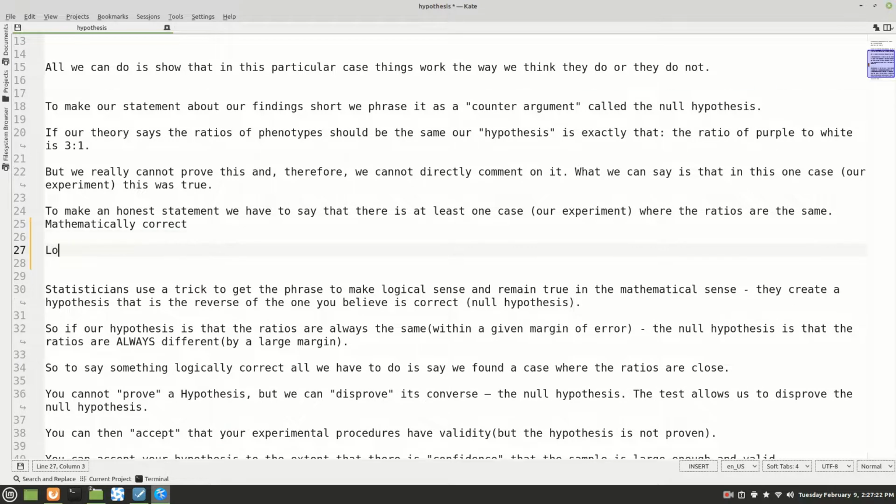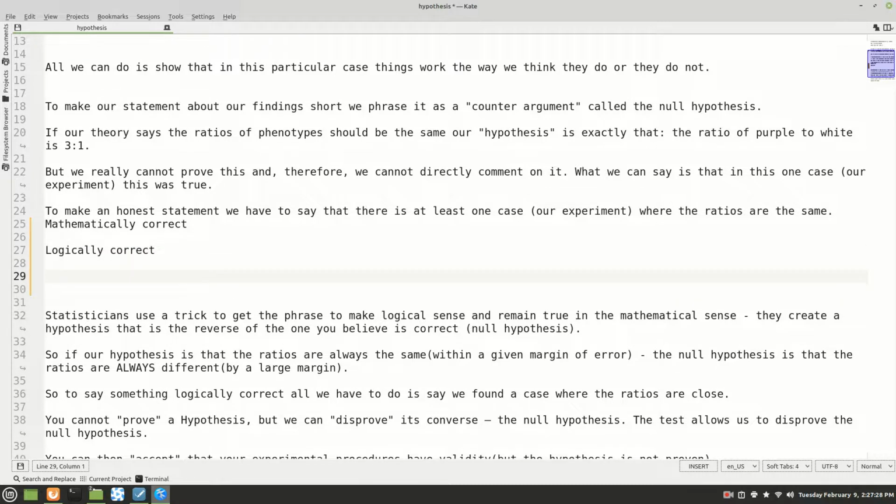Logically correct. And, all right, corresponds to actual reality, I guess, is one way to say it.